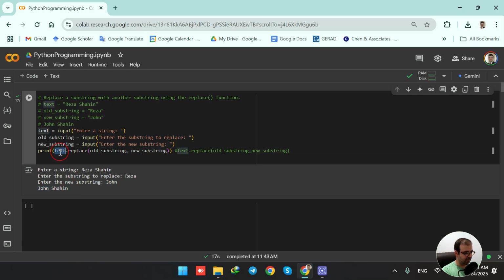So I use the name of my variable, which is text, then dot replace function. So I call the replace function with two arguments, okay? The first argument before the comma is the argument that I want to be eliminated, and after the comma is the argument that I want to be inserted. So these are two arguments. The first part is the part that I want to be eliminated, and after that I type down the string that I want to be inserted.